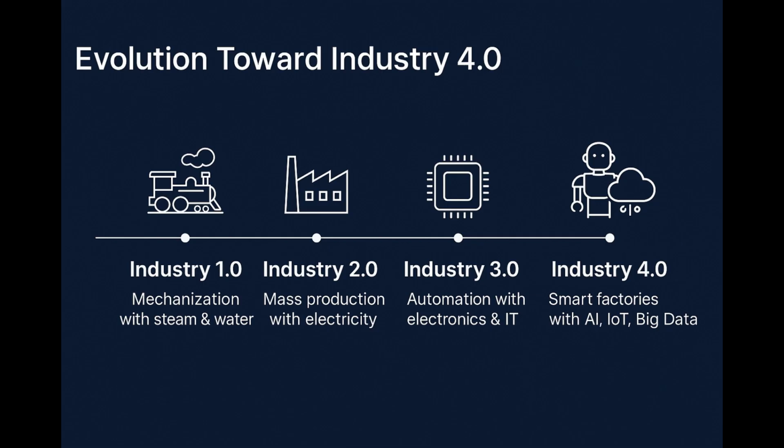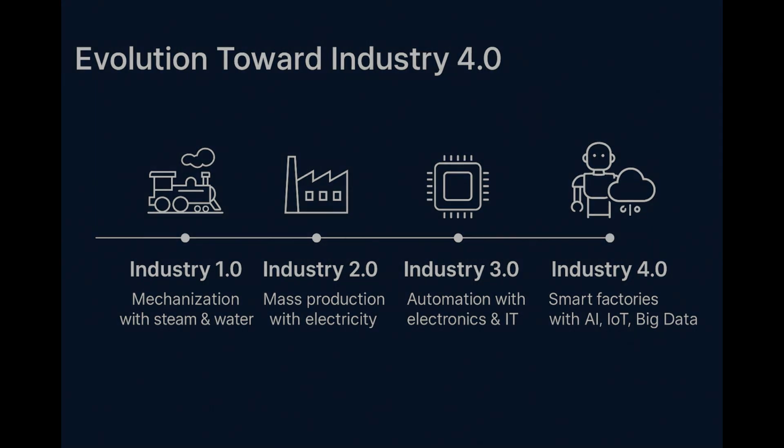Today, we are in Industry 4.0. This revolution is powered by smart technologies, AI, the industrial Internet of Things, cloud computing, and cyber-physical systems. It's not just about automating tasks, it's about making systems intelligent. Machines that learn, processes that optimize themselves, factories that talk to each other. Industry 4.0 marks a major shift from control logic to adaptive intelligence. And AI is the technology at the heart of that transformation.